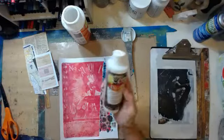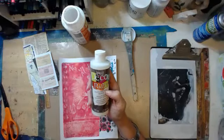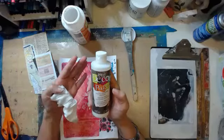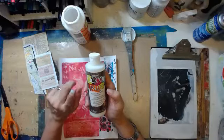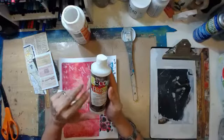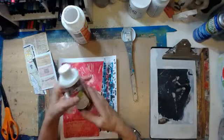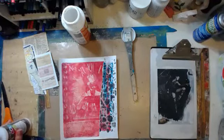All right, so that was done with Americana Decoupage Photo Transfer Medium. And you have to put it on both sides, whatever you're going to put it on, and the photo. And I put too much, so I will say less is more. When it's still wet, squeegee it and wipe off so that there's none on the top, and let it sit for 8 hours.